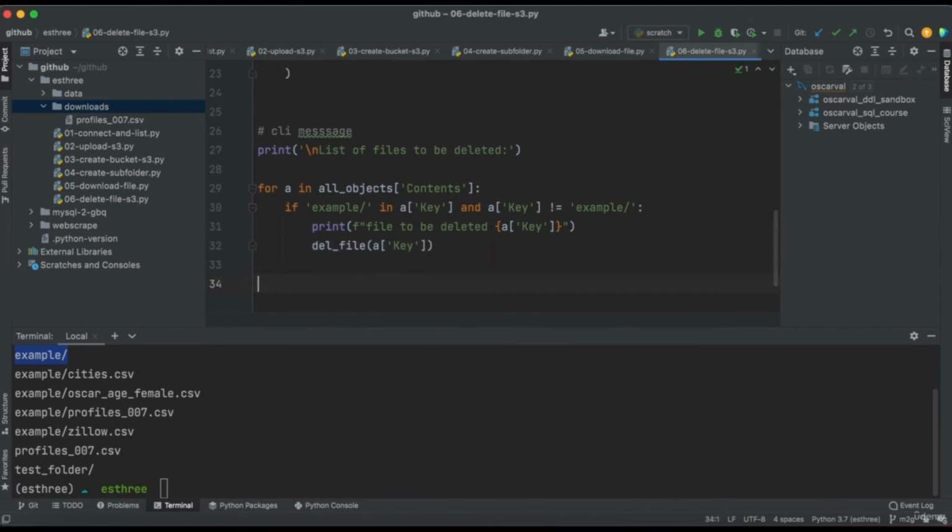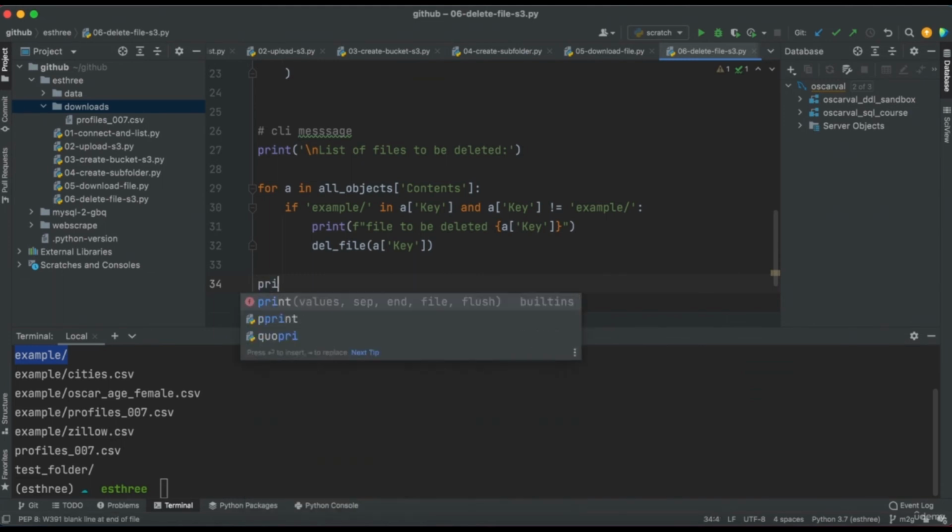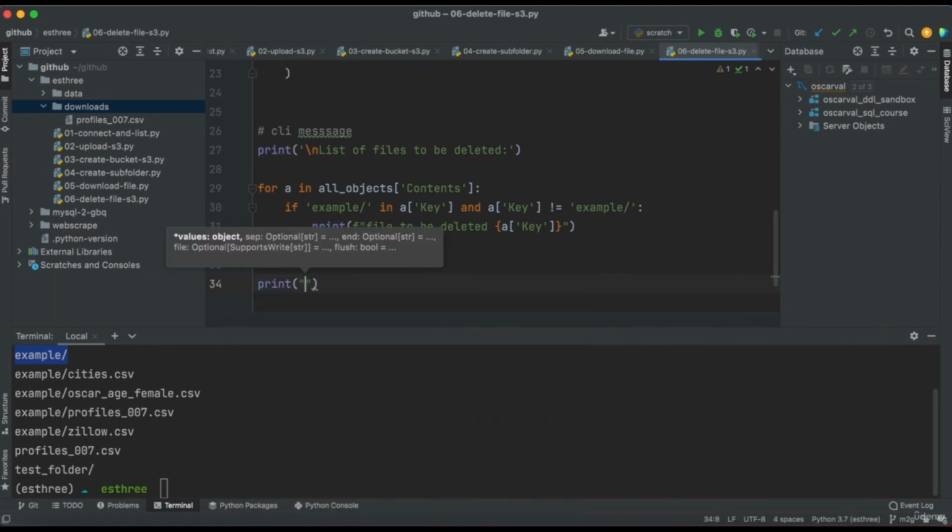So then after that, let's see, yeah, I guess we can just print another message and say files deleted, or deletion processed, I guess, whatever makes sense to you.